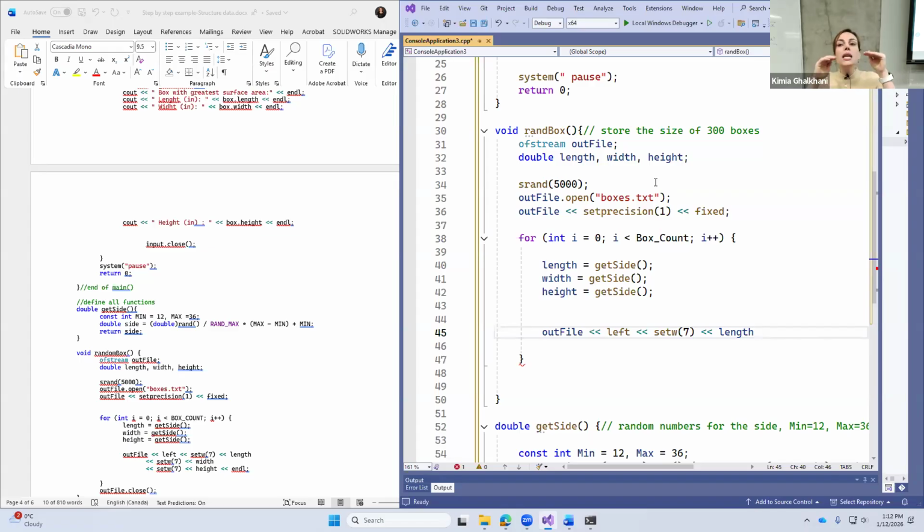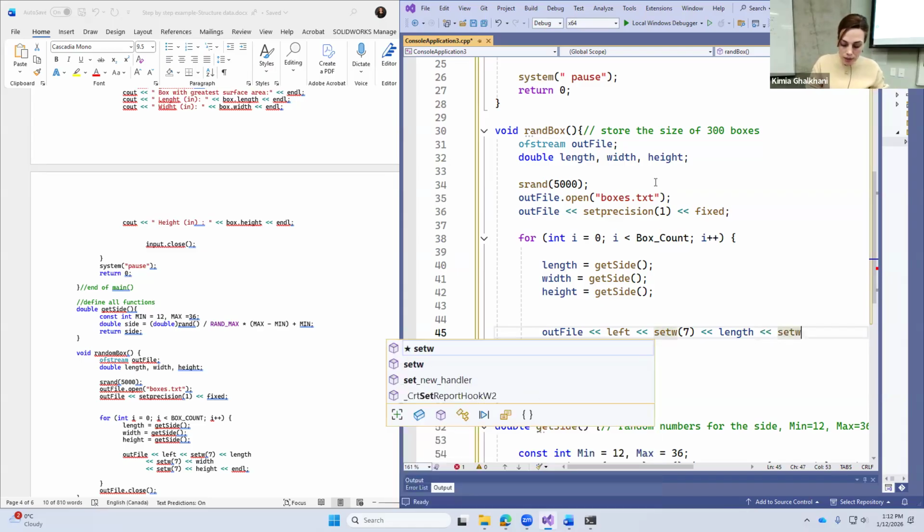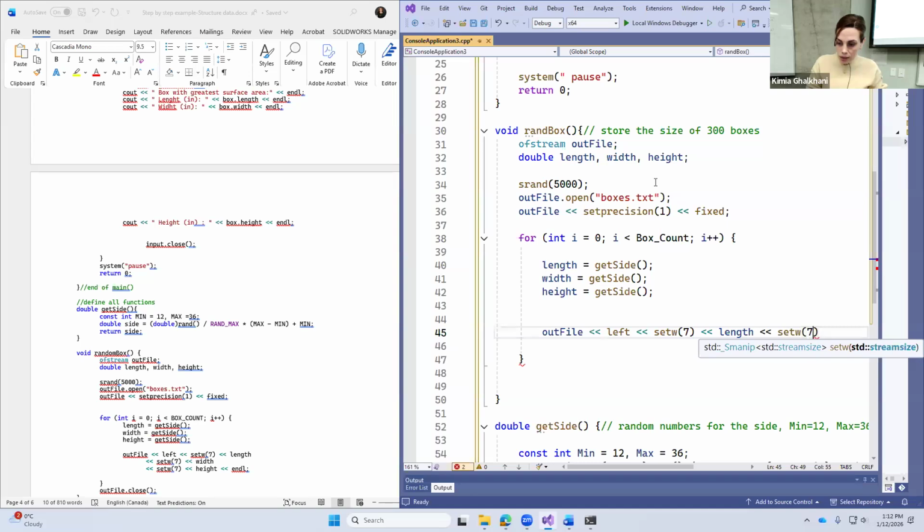I want equal widths to have a clean, nice output for all of the cells, right? So I use 7 for that purpose. And I'm going to use the same for, this is for length. Then I can continue doing it for width and height. So again, I say set width. I'm going to set this one also to 7.